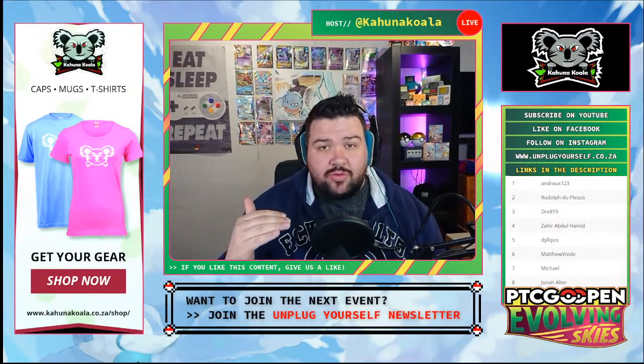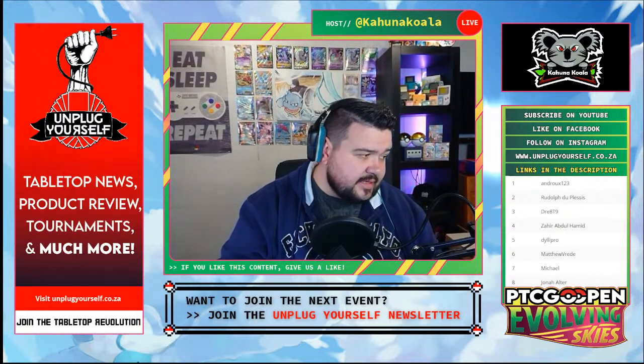Here it is, the first game of the quarterfinals. We have got top seed Andrew playing Dragapult Inteleon, and he'll be going against Jonah, who's the 8th seed, and he is playing the Suicune Ludicolo. I think we saw him on stream yesterday. We are going to be watching from Jonah's point of view. So let's jump over to the gameplay.